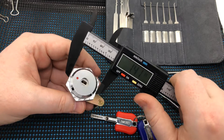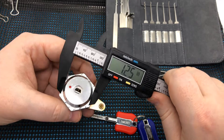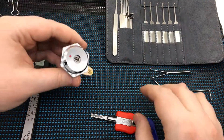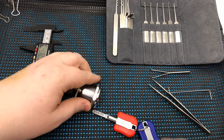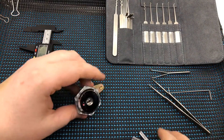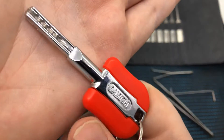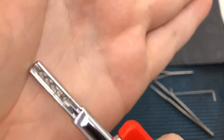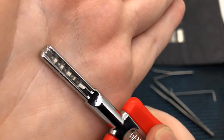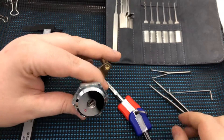Just the faceplate alone is an inch and a quarter — 1.25 inches. That's pretty big, larger than the regular ones. It was really surprising. The reason I purchased this is because of these keys. These keys are really cool — you can see that it's indented on there, kind of like a dimple key, a dimple lock key. I was like, wow, that's pretty interesting, I need to have it.